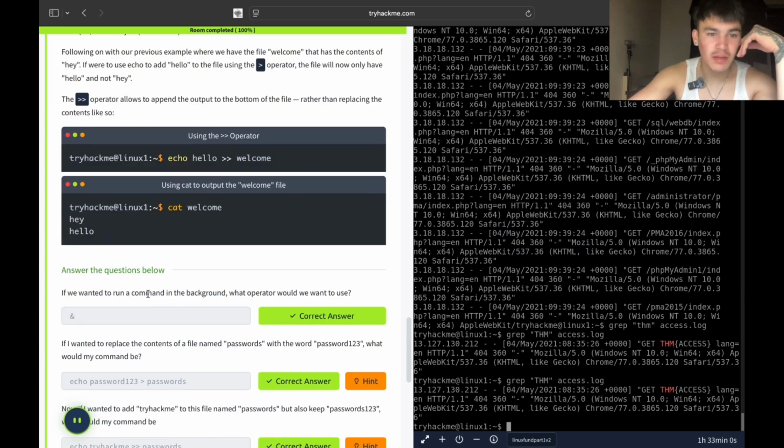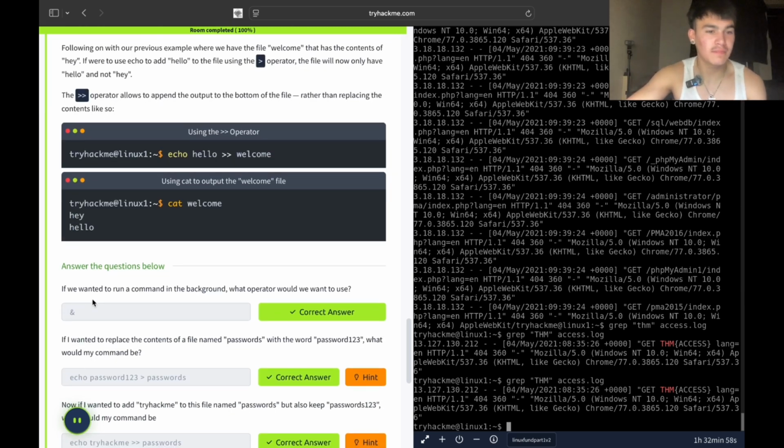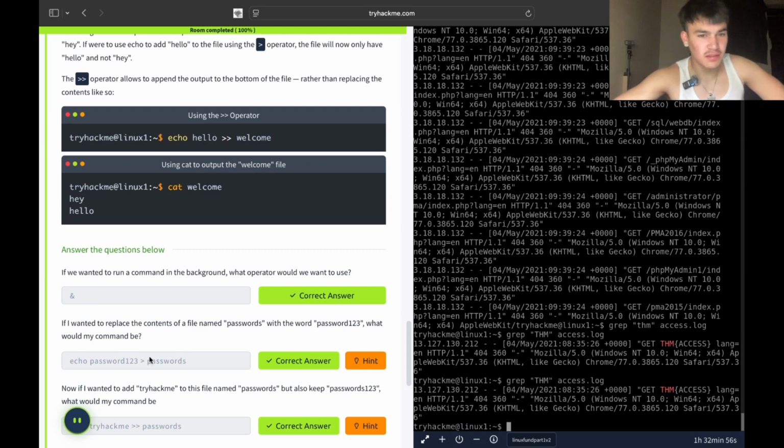If we wanted to replace the contents of a file named passwords with the word password123, what would the command be?